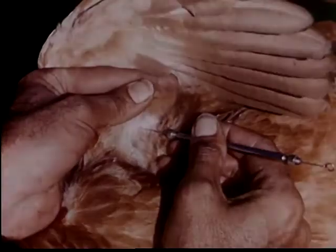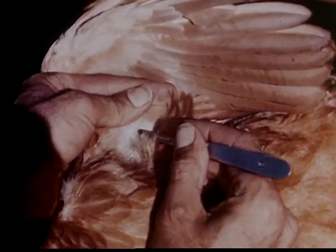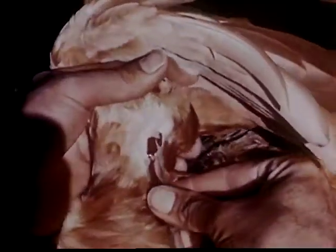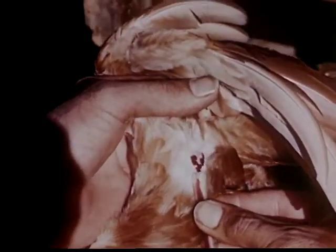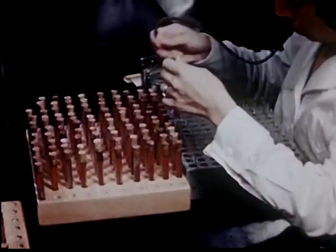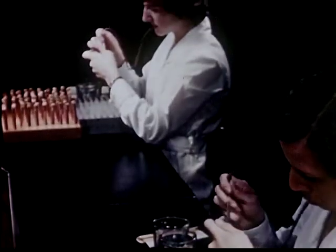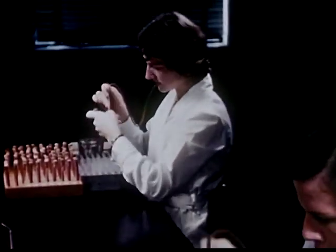In some states, the tube test is preferred. In this test, the stylet is exchanged for a scalpel, and the brachial wing vein is pierced so that a blood sample can be drawn off into a small tube. This is labeled with the bird's leg band number and shipped to the state testing laboratory. One advantage of this type of test is that it is conducted by trained technicians under carefully controlled conditions.